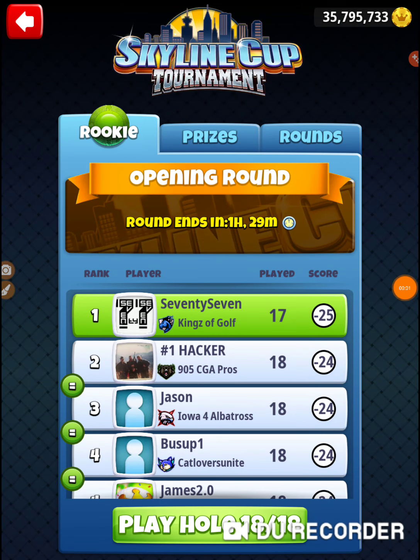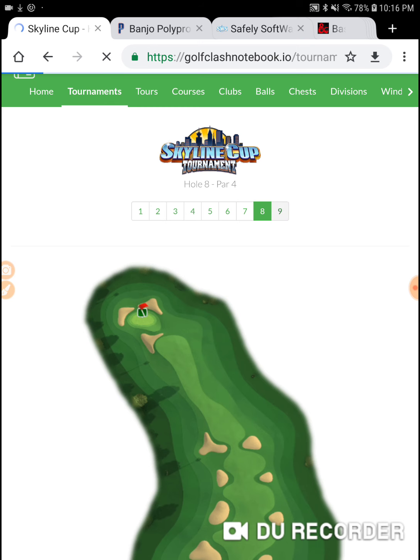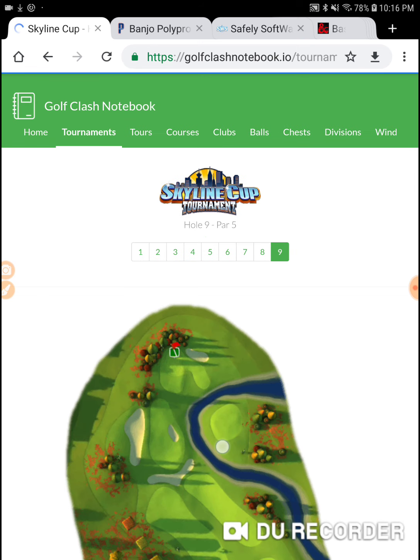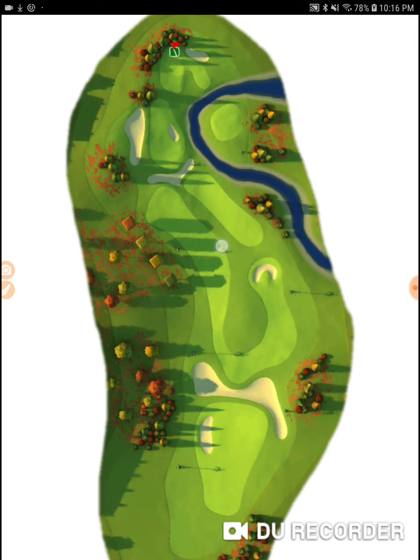Alright, I'm on hole number 18 of the Skyline Cup tournament in the opening round of the rookie division. Let's go to hole number 18. Oh man, I love this hole. I want to get up into that little teeny shadow up there.